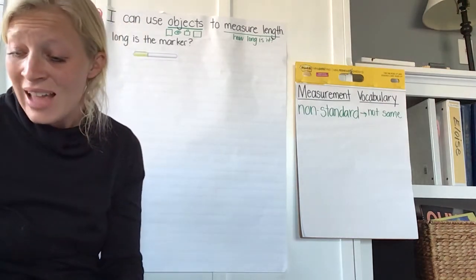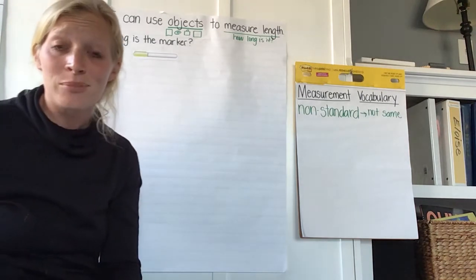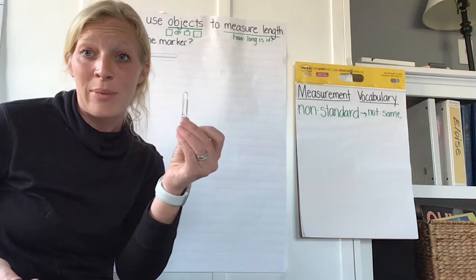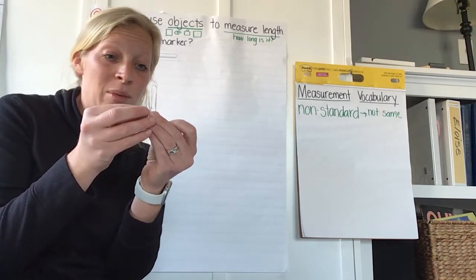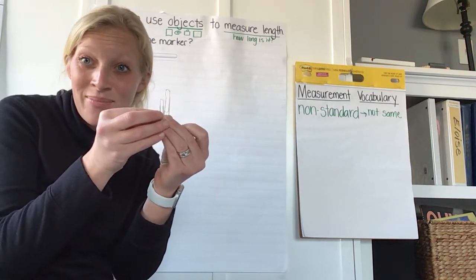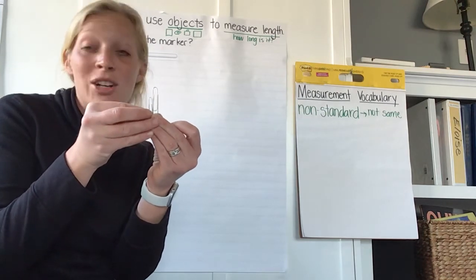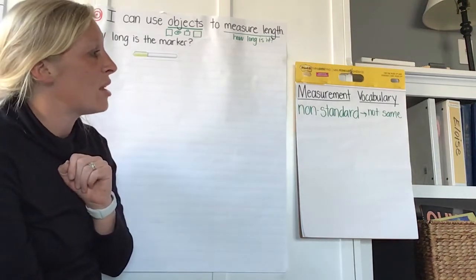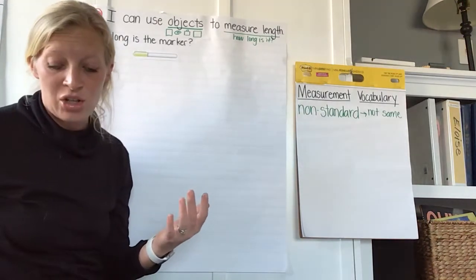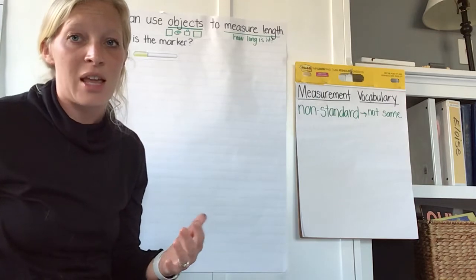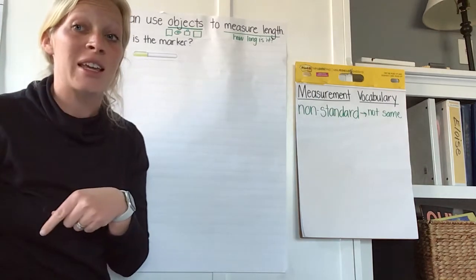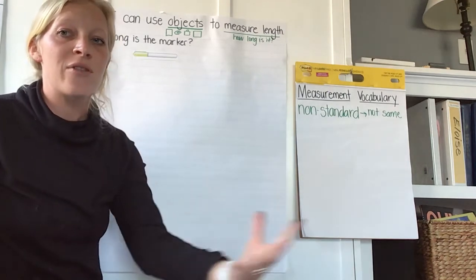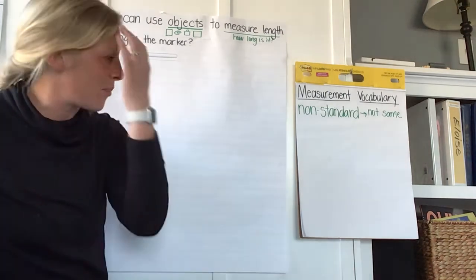Or you might say, yeah, I used paper clips to measure that. Well, guys, guess what? Are all paper clips the same? Here's a paper clip we used last week. Here's the one we're going to use this week. Are they the same? No. One is much longer and much bigger than the other one. So these non-standard units are units we can use to measure, but they're not the same for everybody. So today we're going to spend some time talking about another kind of unit of measure that hopefully levels it out for everyone who's measuring something.